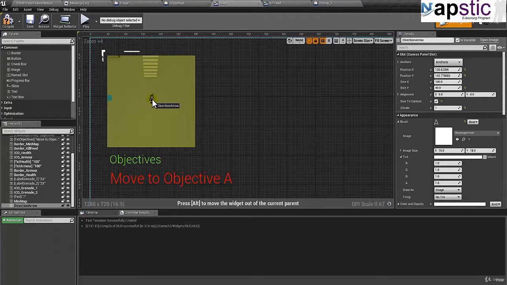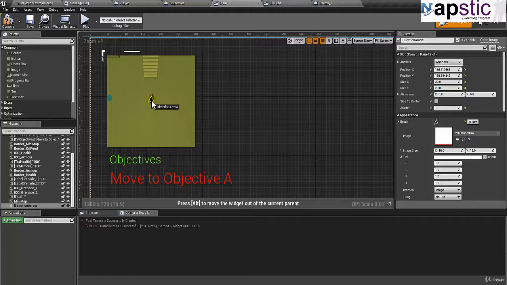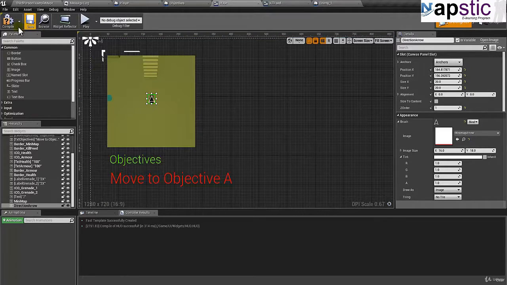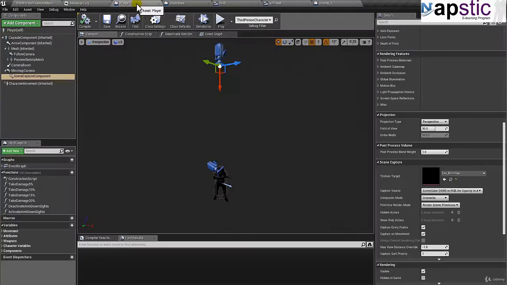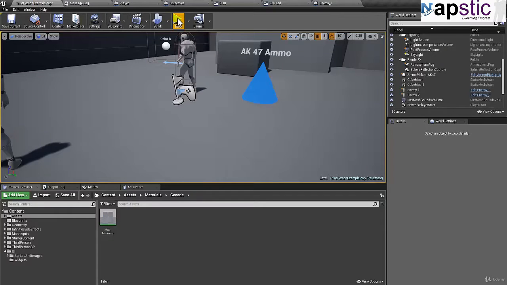If you want, maybe you can increase the size. Let's say it's 16 by 18, so you can just say don't size it to content. You can say 25 by 25, something like that, or 20 by 20 is good. 20 by 20, and place it right over the character like that. Okay, and then compile it. Maybe you might want to get the camera even further up. I don't know, that's up to you. Not this minimap camera, go straight up like that, compile that, go back, play the game.